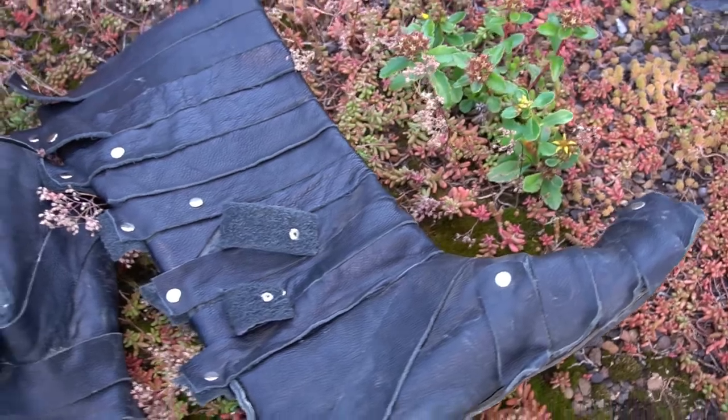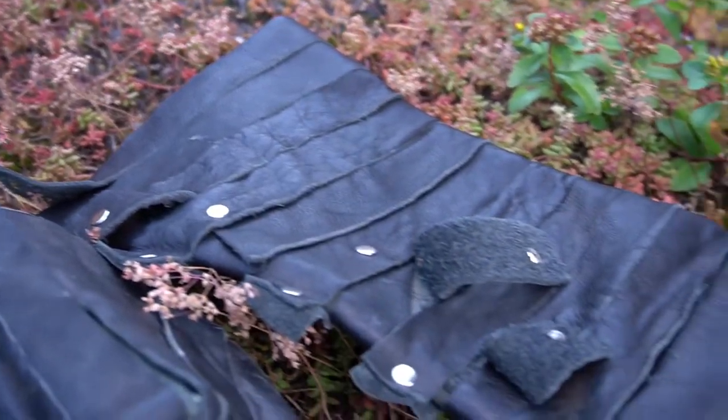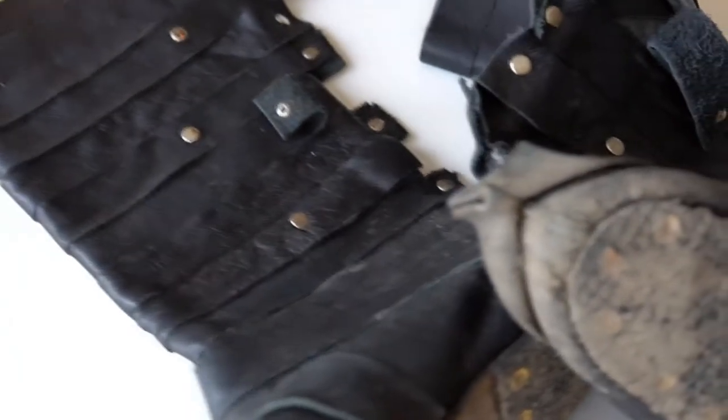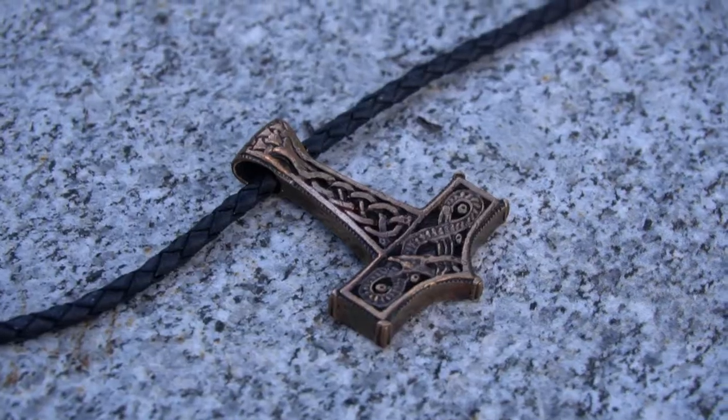Now these shoes — I know in my last video I was bashing the quality, saying they were not worth it, and they cost me like 250 dollars. But in retrospect, looking at prices for other leather shoes, that's actually not that bad. Although the sole is really uncomfortable, the shoes have held up surprisingly well. They kind of broke down the first week or two, but after that the last two years they have not broken down. Just keep in mind they are not comfortable for walking more than an hour or two — there's literally no sole on them, and if you're out in winter they are freezing. But I'll link them below if you want to check them out.